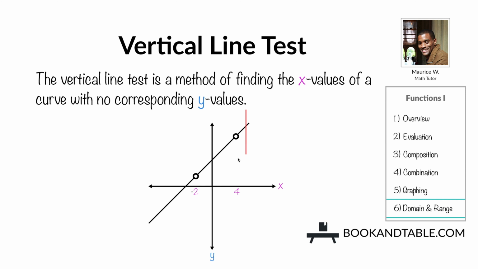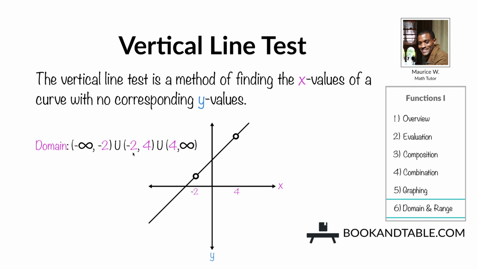So now our domain is a bit different. The first interval of our domain is from negative infinity to negative 2, and that represents all the ordered pairs not shown, all the way up to the portion of the line we see, up to where we get to the gap in the line, this empty circle. So this interval of our function is represented by this right here. And we'll dive deeper into the details of this notation in a minute. You're going to place a union symbol between the intervals.